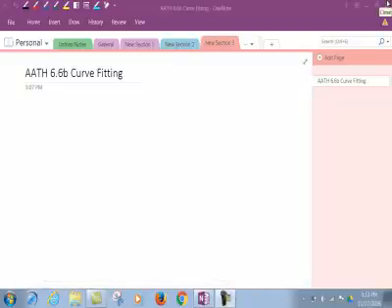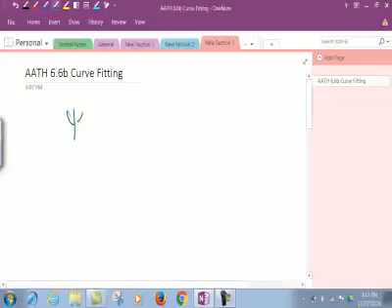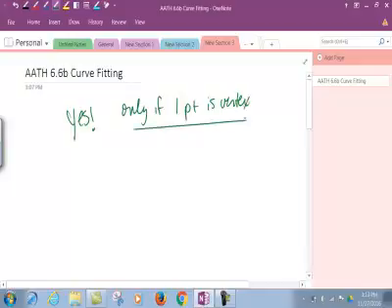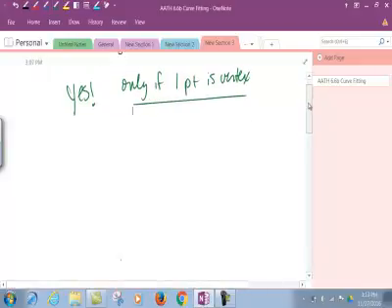In the last video we talked about finding the quadratic equation that went through 3 points. And you might be asking, is there ever an instance where I can find the quadratic given only 2 points? And the answer is yes, but only if 1 point is the vertex. Otherwise you always need 3 points. So here we go.